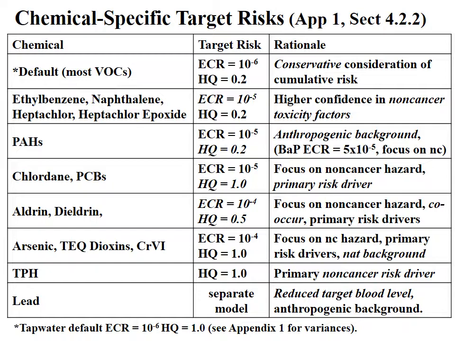This again makes these action levels a lot more usable. It spares us from having to do unnecessary risk assessments, which would only ultimately conclude that your hazard quotient is less than 1 if we'd set our action level at 0.2, or if we'd use a 10 to the minus 6 cancer risk. The risk assessment would conclude, well, your risk is less than 10 to the minus 5, so you're done. It's really a waste of time. We can do that up front in the action levels. And again, all these things I'm going through, this is one of the key problems once we got site investigation down.